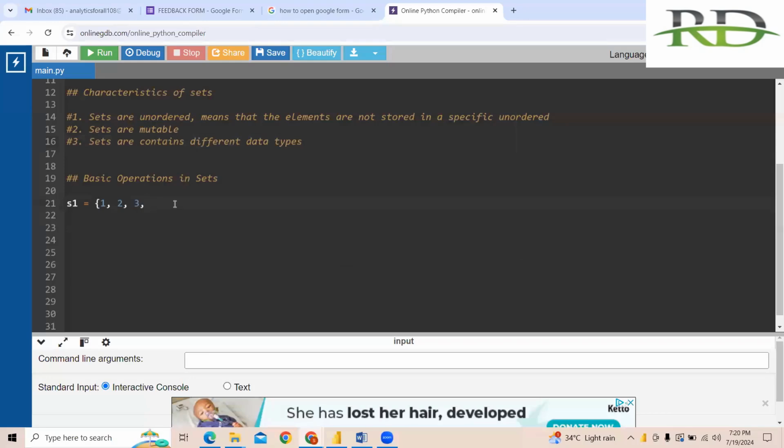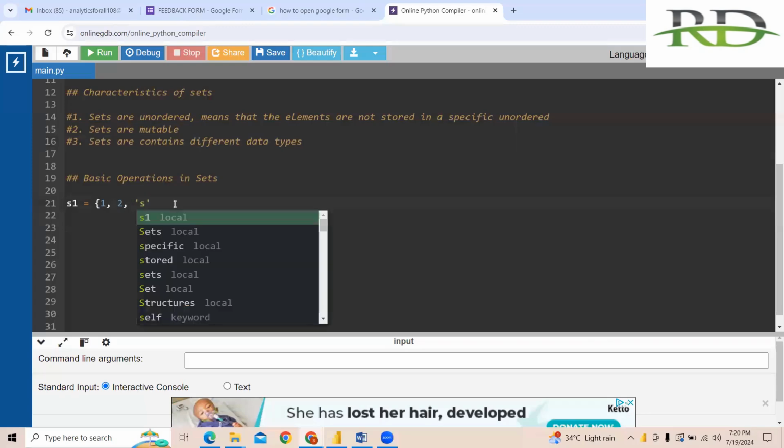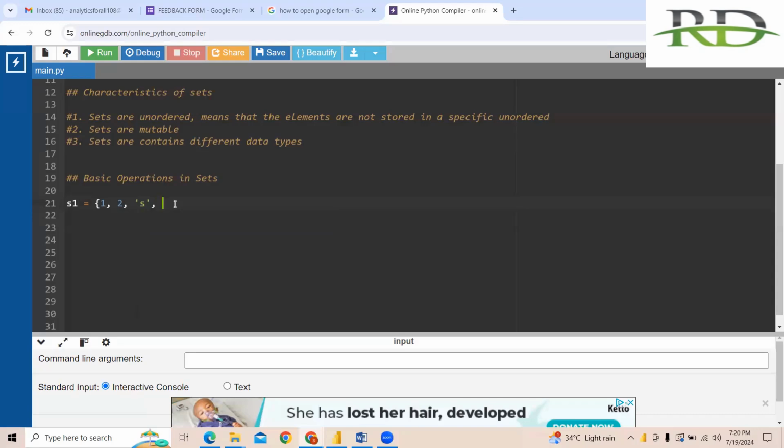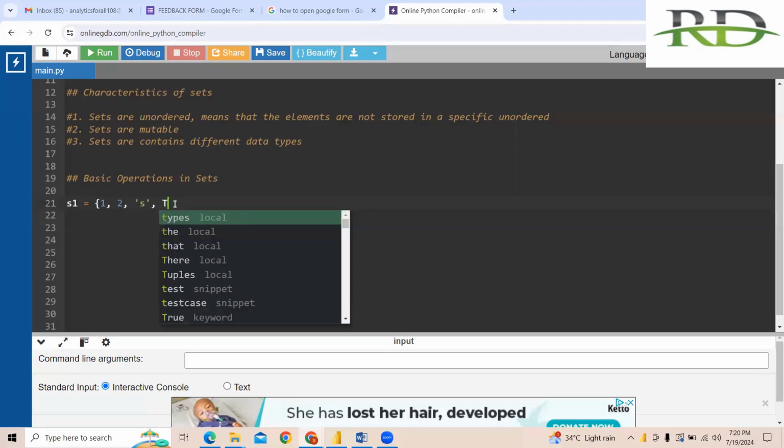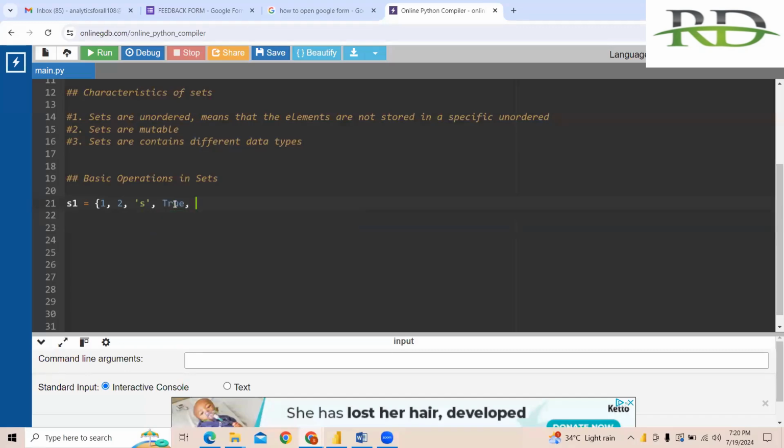So I'm creating one set S1 for your reference that contains numeric integer values 1, 2, a string value, for example, s, then one Boolean value, True, and one float value.